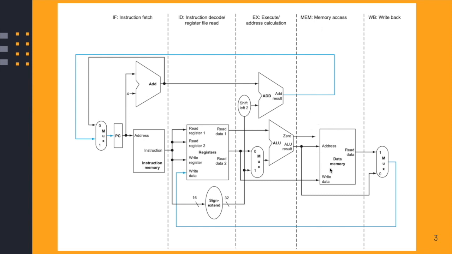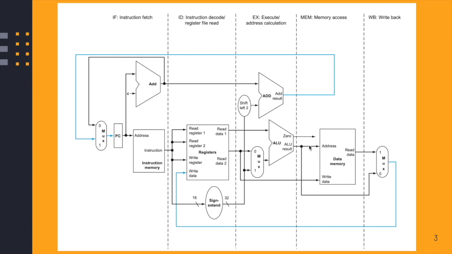And the main component, as you all can see, is the data memory, or as I stated before, the data cache. And this stage is exclusively used for the load and store instructions. If I am having a store instruction, I need to store the data to the data memory. And if I have a load instruction, I need to get the data from the data memory. So you can see that the data memory takes as an input an address. And as you can see, this address is coming from the ALU.